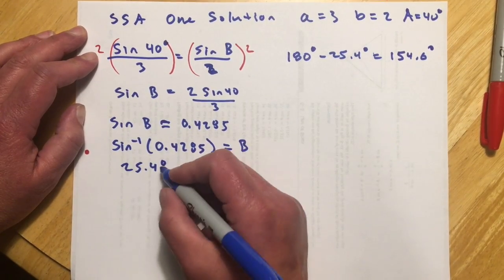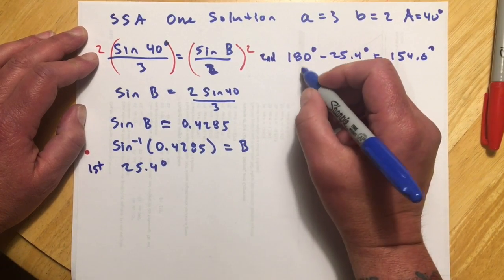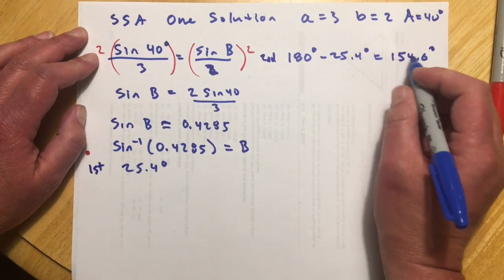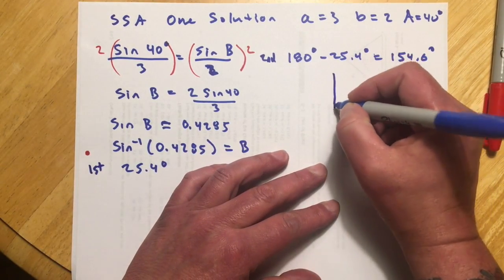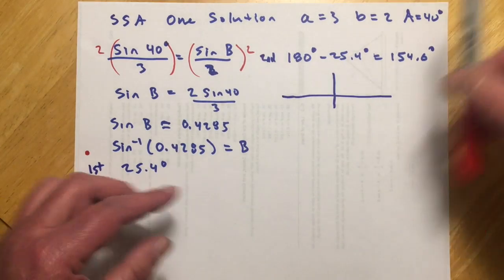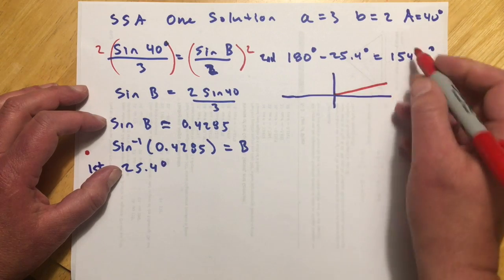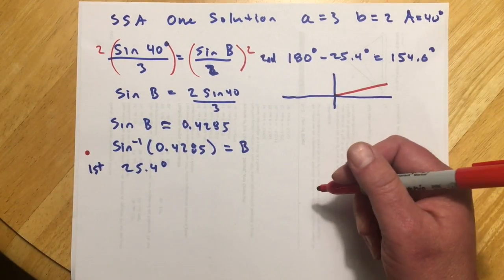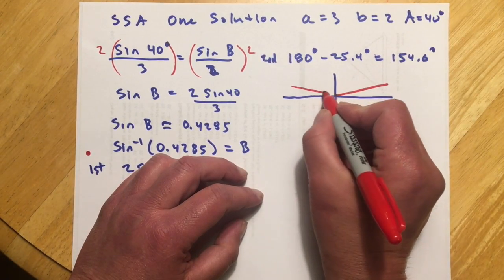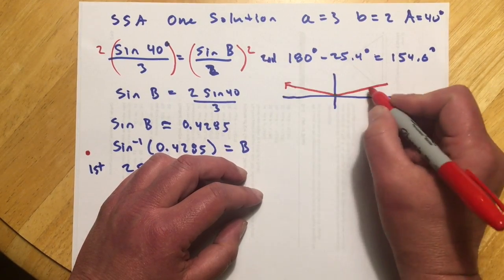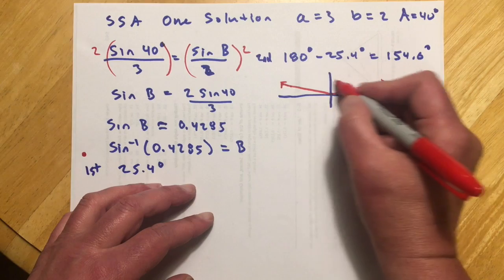Okay, so that makes this my first angle that's possible. So we'll call this one the first one. For the second one, if I go 180 minus 25.4 degrees, that gets me 154.6, and so that's my second angle. Let me make a little sketch to make that a bit more clear. Right here I got 25.4 for my first one, but sine has two possible positive angles with the same value, and that's what we saw in the last section. For the second one, x can be negative, but y has to be positive, so there's a second answer over here that is possible.